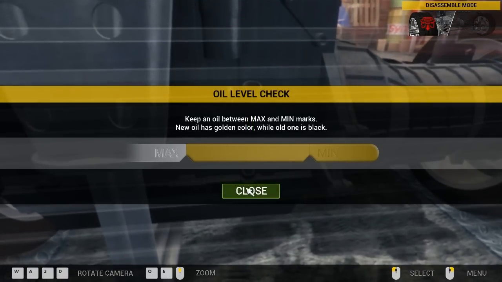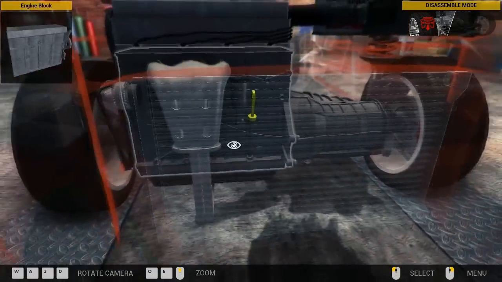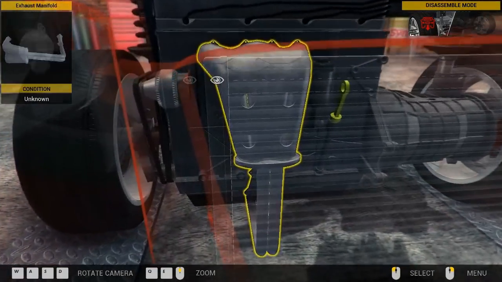Oil level checked. Keep an oil between max and min. New oil has golden color while old one is black. Okay, so we do have good clean oil. That's at least a positive.